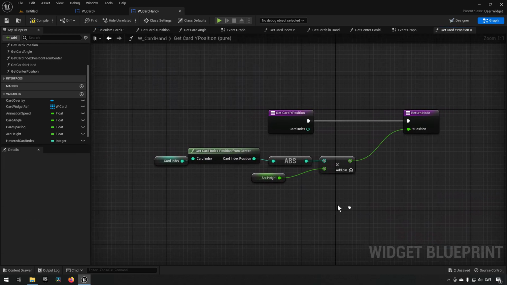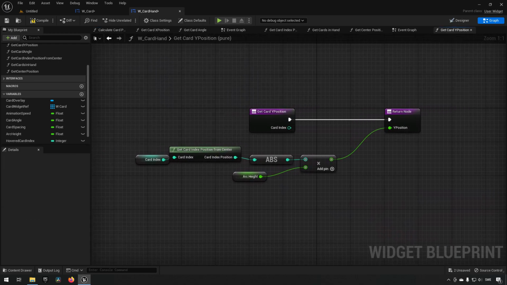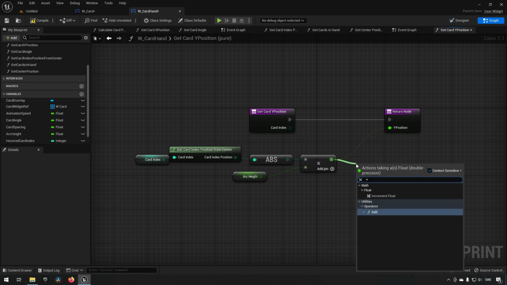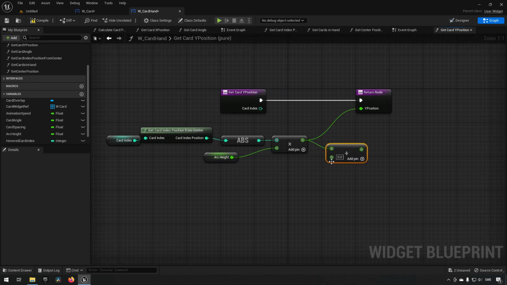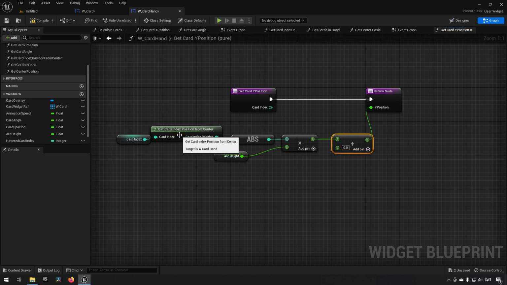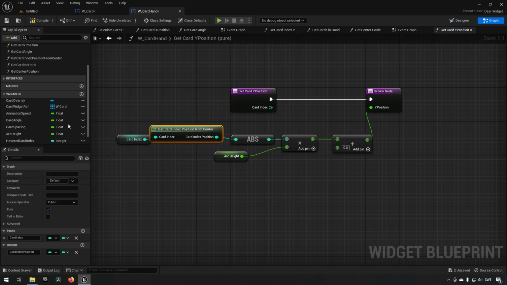If we go to our Y position, we can start over here to begin with. So currently we're having a position calculated here already that we're using as our Y position, but we could always add multiple of these things. So we could add another offset here and have that one jacked into here and have this actual result go into the output instead. To make it clean like we have done here before, we can just create another method for this.